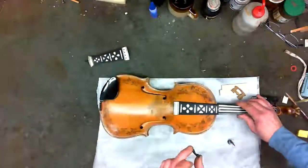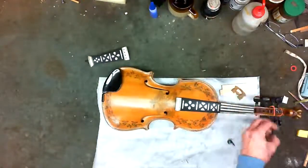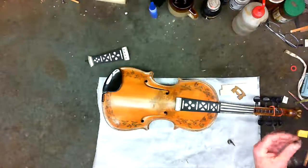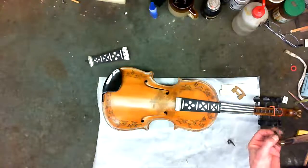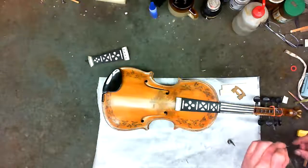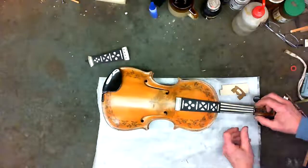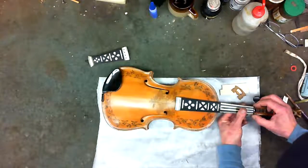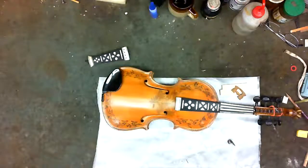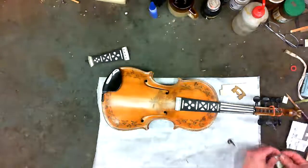As you can see, the nut has got a groove for the sympathetic strings as well. So we just have a little bit of glue on the back side here, the bottom of the feet. Excess glue.